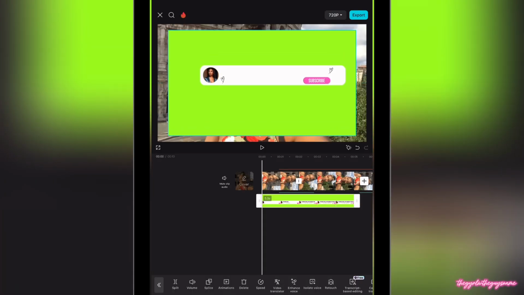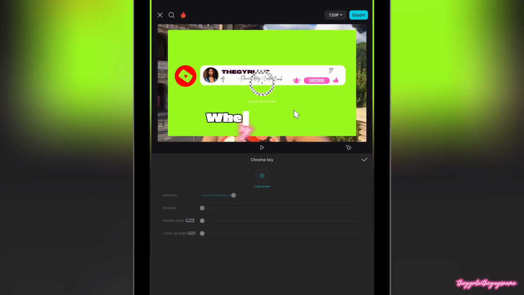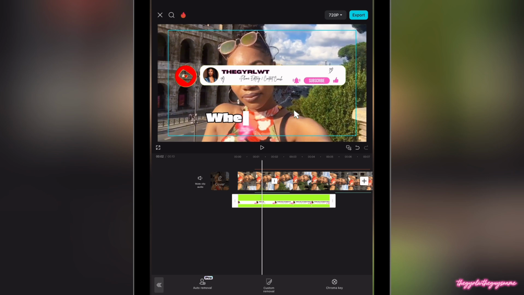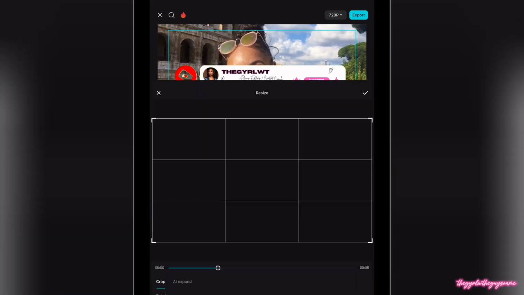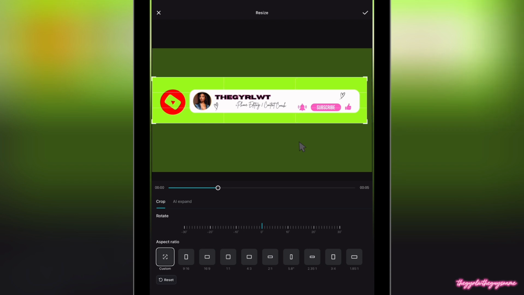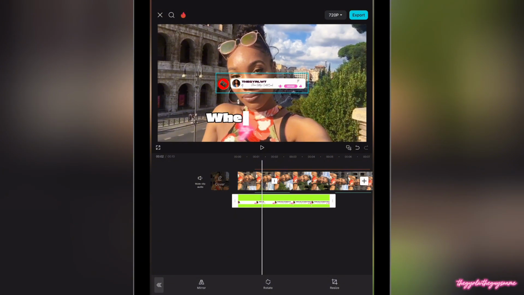And what we're going to do, Boo Boo Kitties, okay? You see it's how the green screen, we don't want the green screen there. We are going to go to remove BG, remove background. You're going to go to chroma key. You're going to drag this circle over the green screen. Okay, you're going to drag it over the green screen like this. And if you'd like, you guys, let's go back. While this is highlighted, we can go to transform, resize, so that we can just create less space like this. And now you have your subscribe button, Boo Boo Kitties.